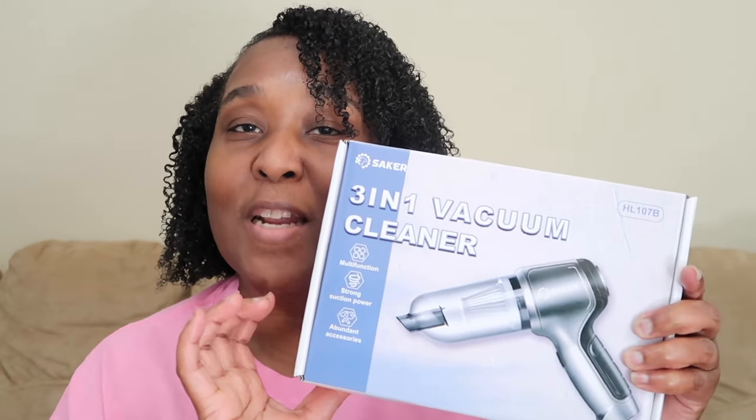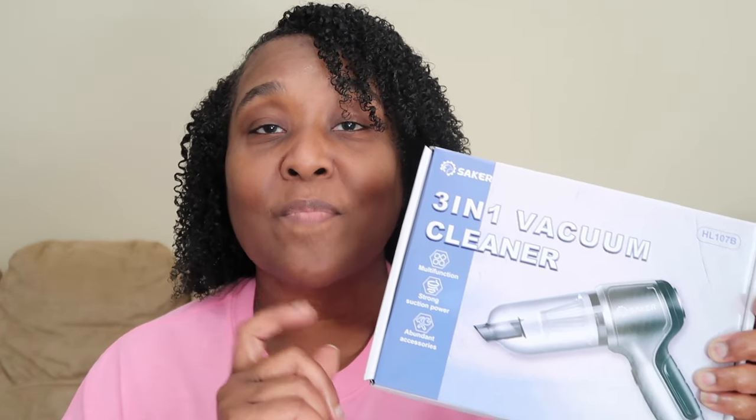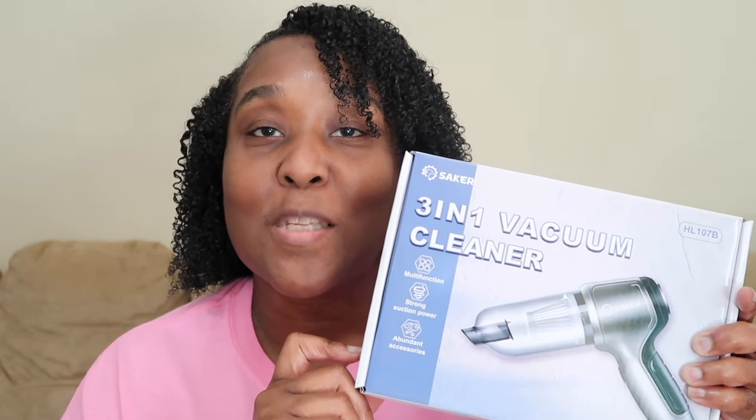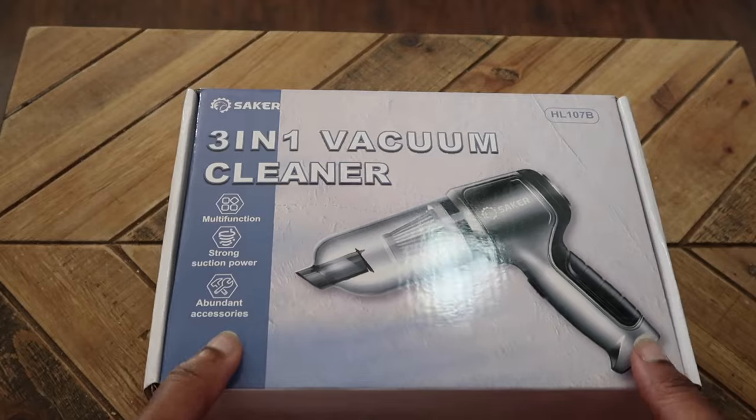So we're gonna do an unboxing to see what's inside. So let's see what this little beauty here can do for us today, especially since I gotta do some cleaning around here. Let's see if this is gonna help me out with some of the cleaning that I need to do today. Okay, you guys, this Saker 3-in-1 mini vacuum cleaner can be used in a variety of ways. So let's open it up to see what's inside.